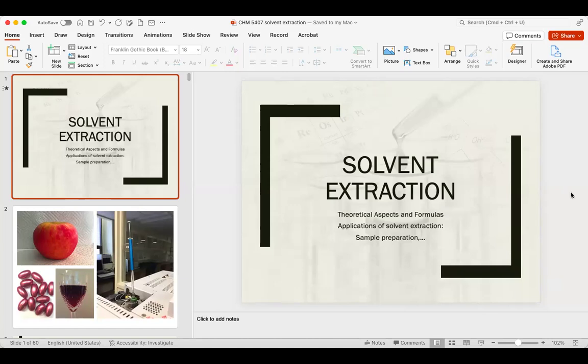So this is very important because this is one way of preparing your sample, okay? Because there's a lot of extraction that needs to be done before you can do analytical or any analysis. So this is one of the sample preparation techniques apart from what we have learned before. So we have one in the form of liquid, which is solvent extraction. And we also have one using a solid, which is solid phase extraction.